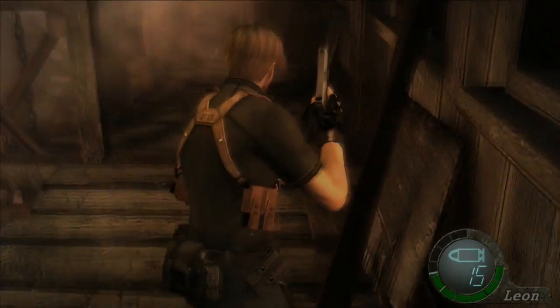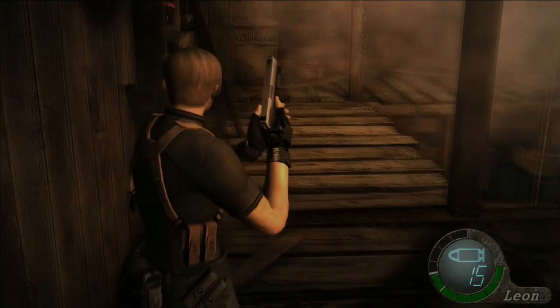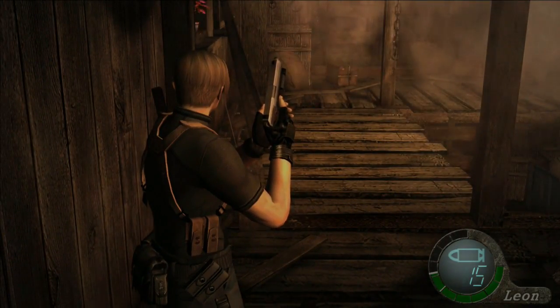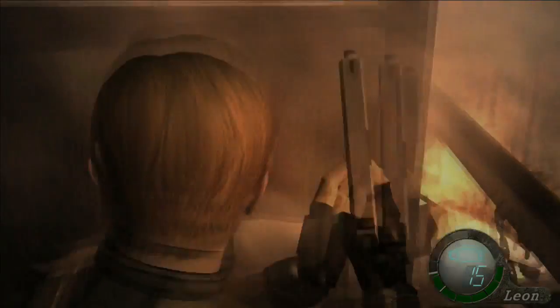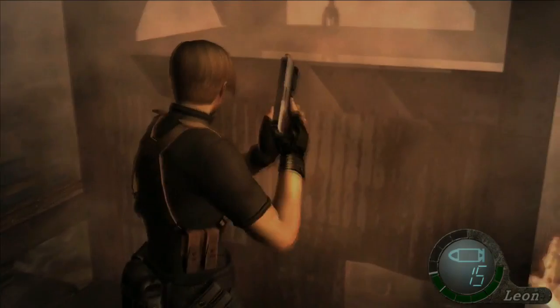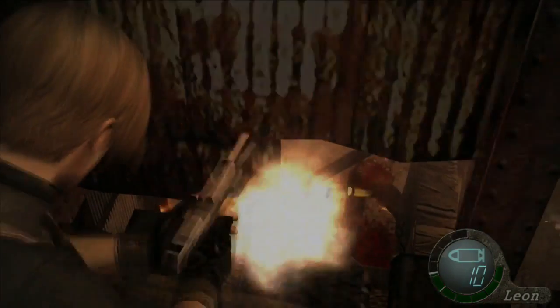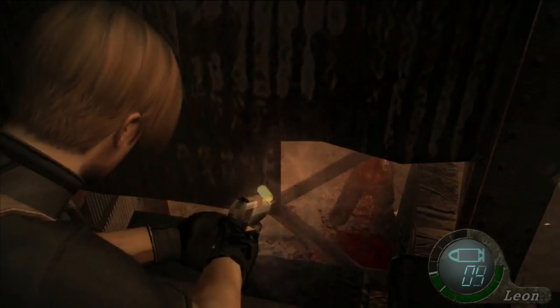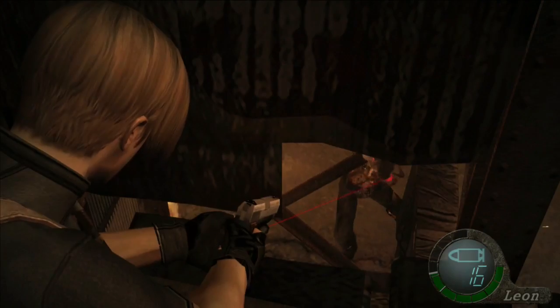So what you're going to want to do is run this way. And be careful, because he'll swing up here, like that. But what you want to do is stand right about here, where this hole is, and aim down. Now, we're going to use the handgun here for a short bit, so I might speed this up, because it's kind of boring. But you want to shoot through the hole right at his spine. He should be able to just run right towards you like this.